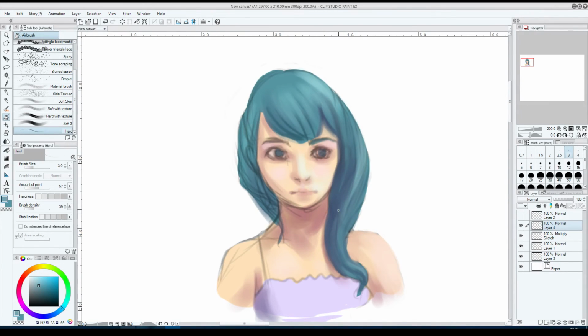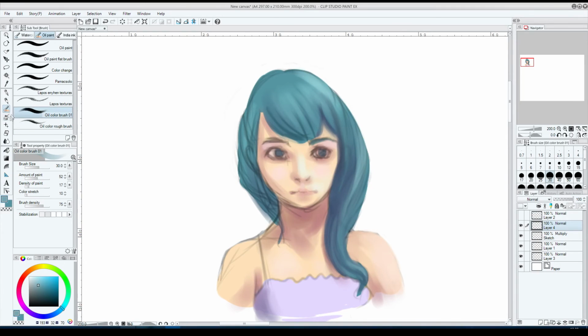In Clip Studio Paint, I set the brush density, the amount of paint, the hardness of the brush. I see if it fits, if it works better for me. Sometimes I even change my brush to an oil color brush. That's something I like to use as well. And yes, I build up the artwork while painting.